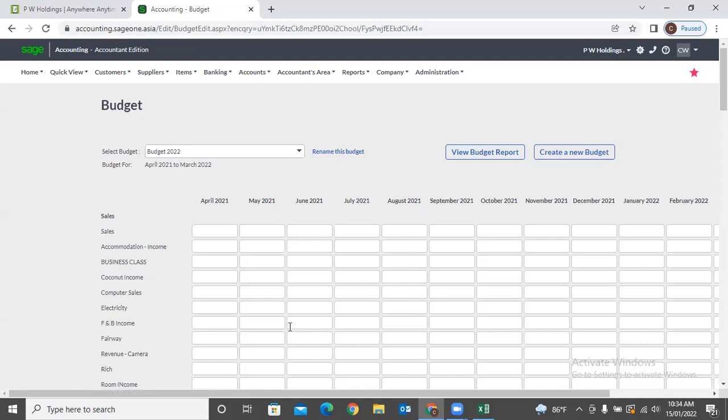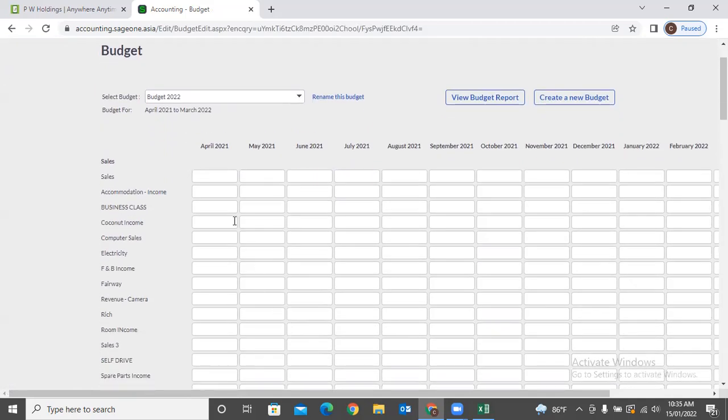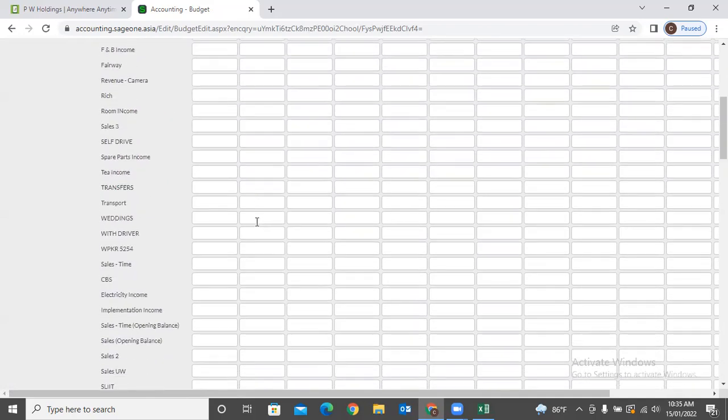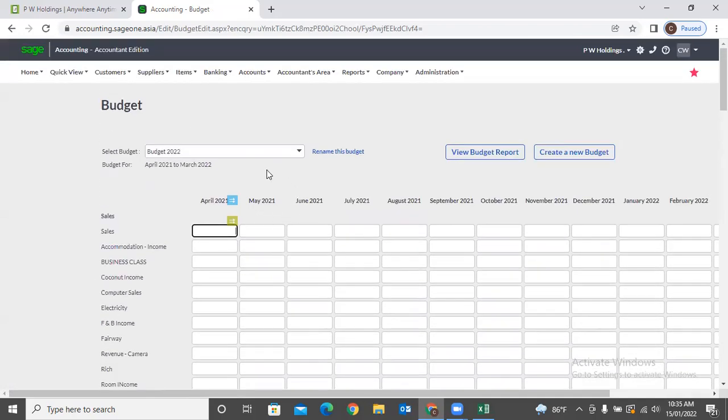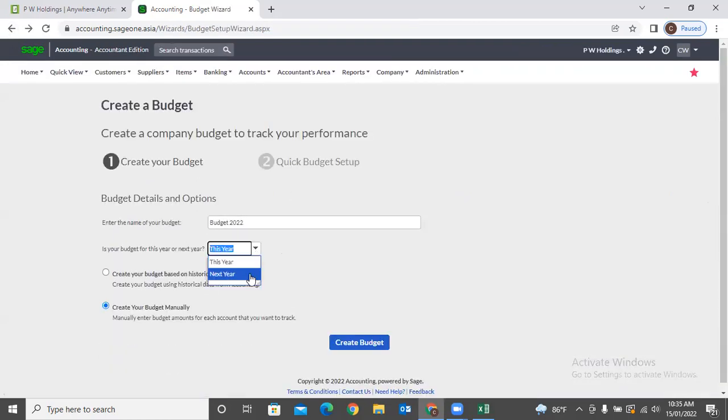Right. Now, in this budget, you can enter your budget values. The system will display the number of that month or your period. We will create for next year.